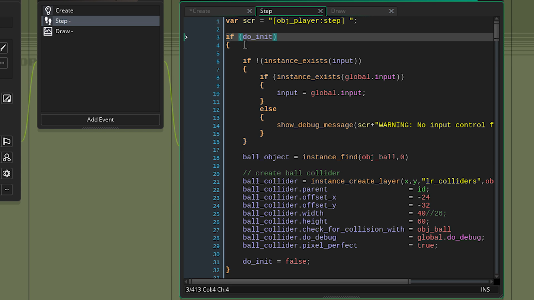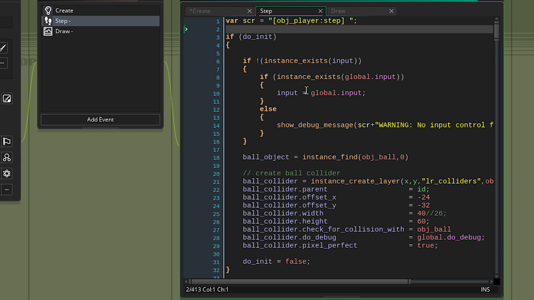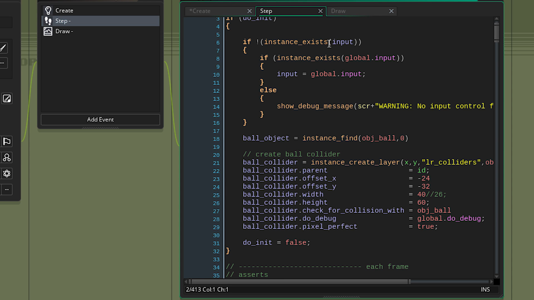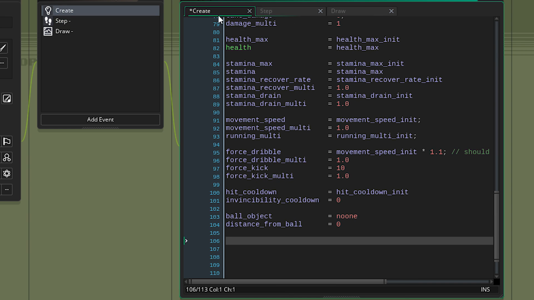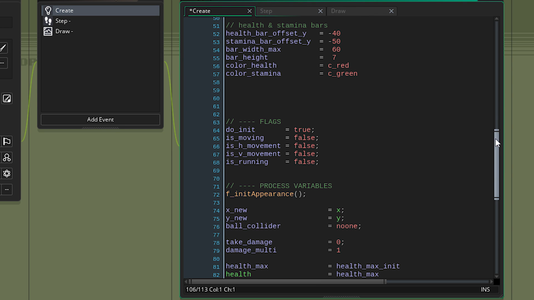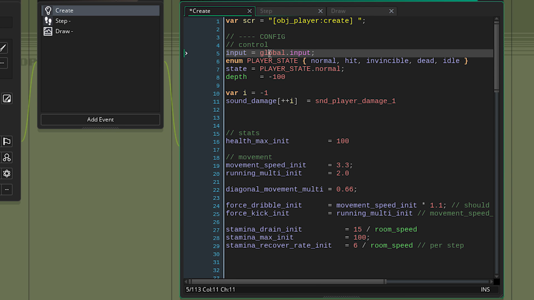So when the player here, the first time the step event is run, we will continue with initialization, and let's have a look at this. If instance input does not exist, if you recall here, the first thing we do is we assign what we know as the global input variable, which is the input control here, to this variable here.